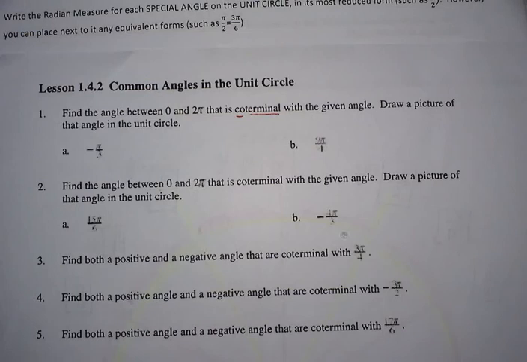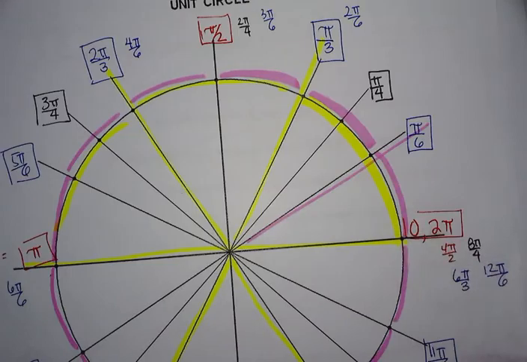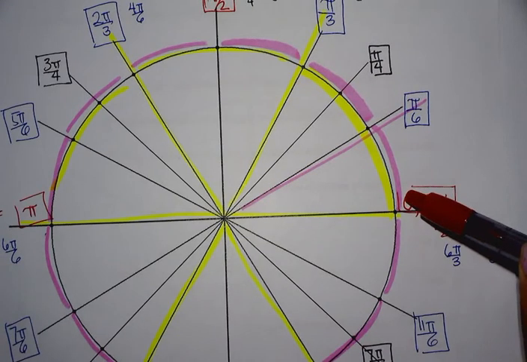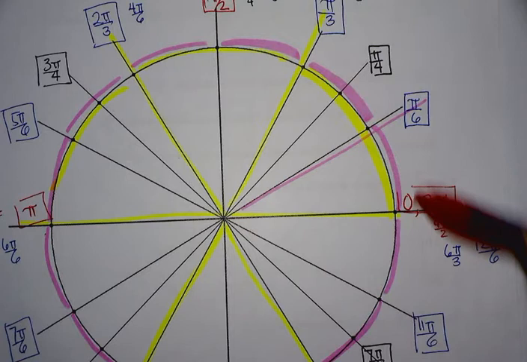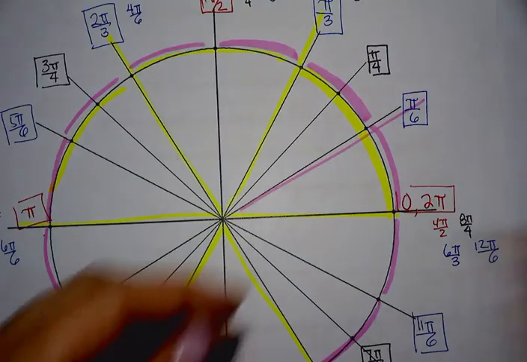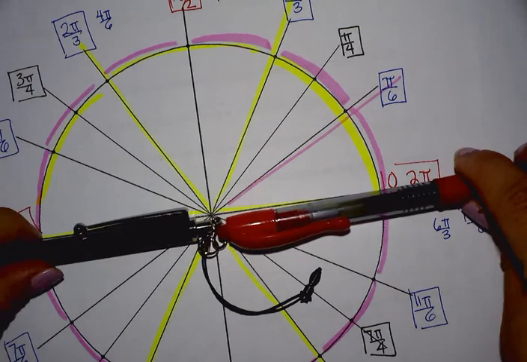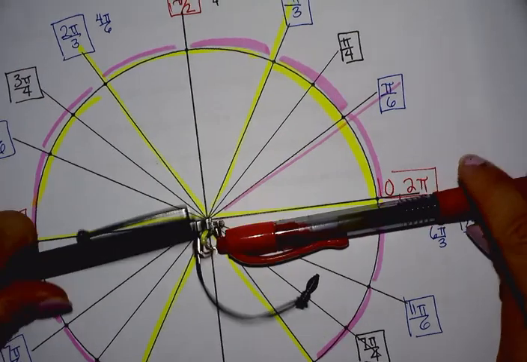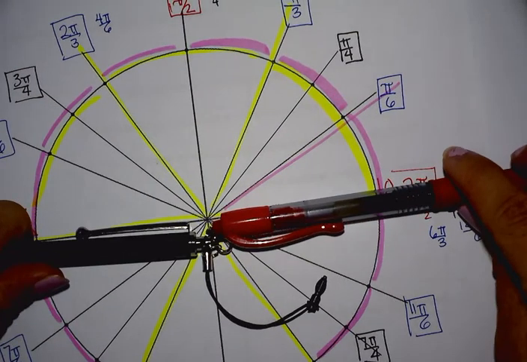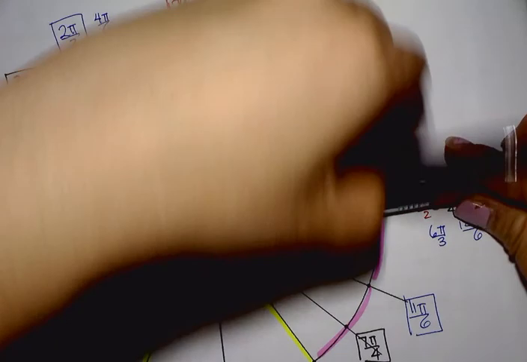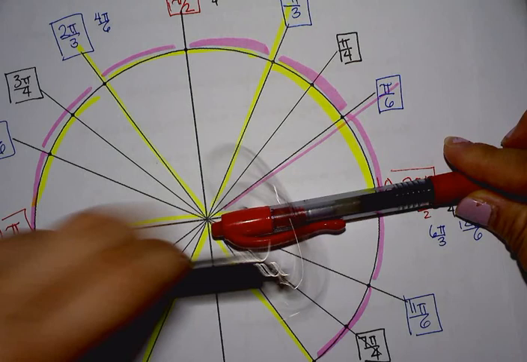For example, angle 0 ends at the same place as who? 2 pi, right? What about angle pi? Angle pi, this 180-degree angle right here, if I open it up, this is pi, right? It ends at the same place as what? Negative pi. True. If I start here and go the opposite direction, negative pi, you end up in the same place.